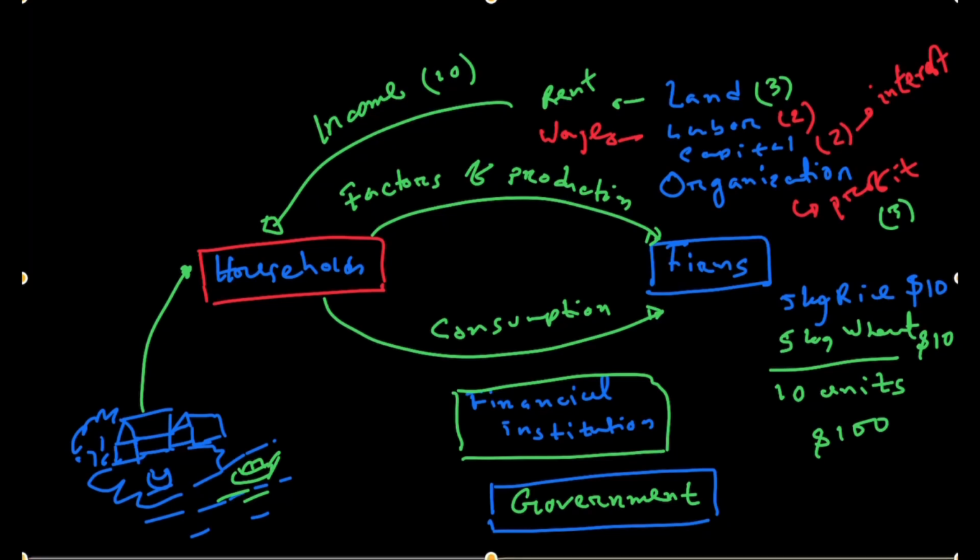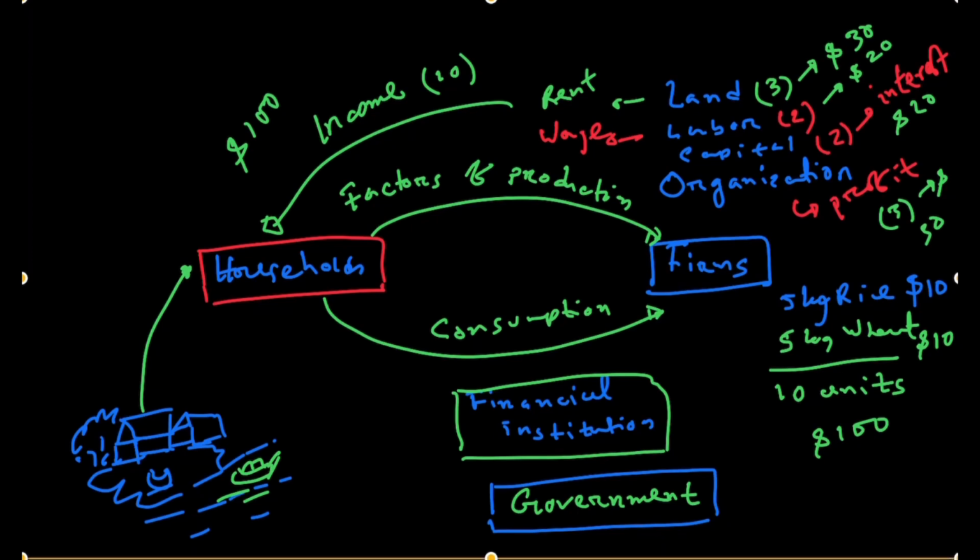So we are assuming that land will receive, instead of 3 units of output, $30 as rent. Similarly, labor receives $20, and capital, that means interest payment, is also $20, and the rest is profit, that is $30. Now the factor payment, that means household receives income which is not 10 units of output, is now converted into $100.